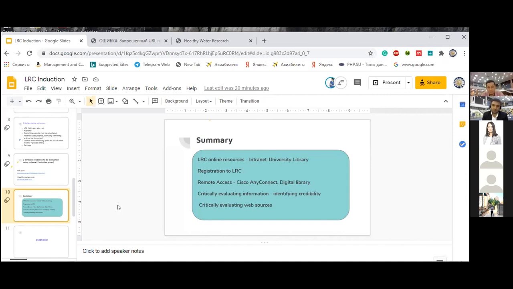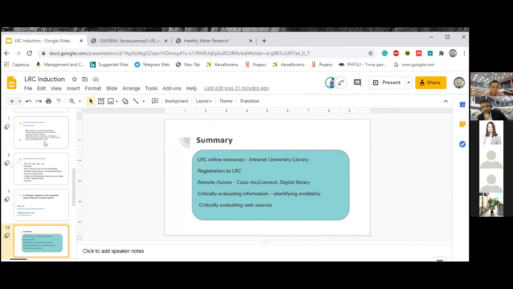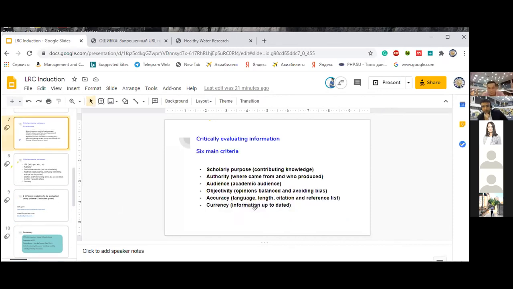Regarding critically evaluating information and identifying source credibility, is it clear for you? What were the factors? Do you remember the factors to identify the credibility of information? It should have a scholarly purpose. It should have an author.